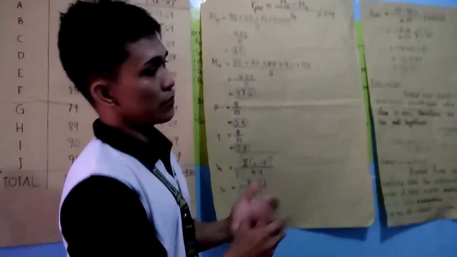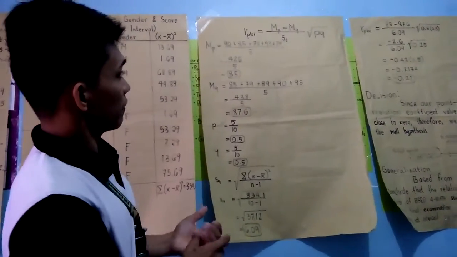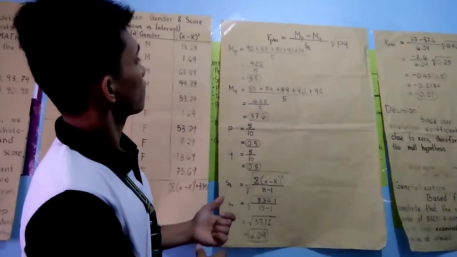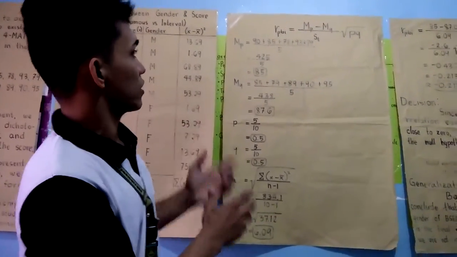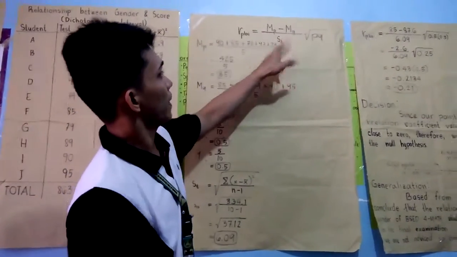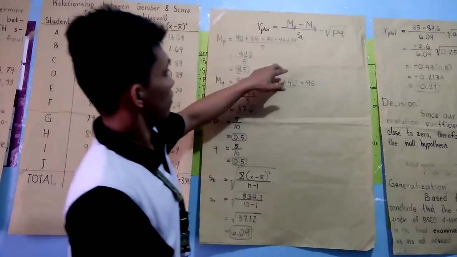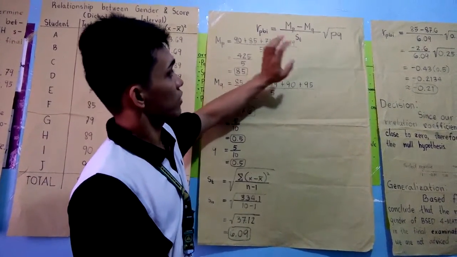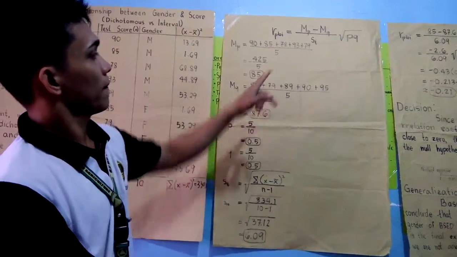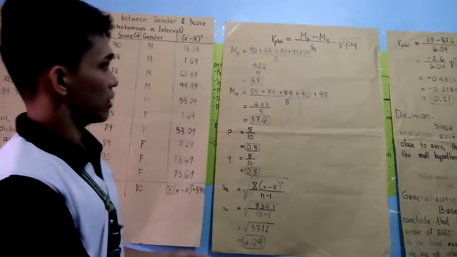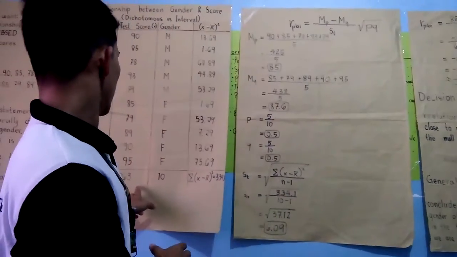Now, we can use the formula given a while ago, which is the point-biserial correlation, equal to the mean for the entire test in the group that received the positive dichotomous variable minus the mean for the entire test that received the negative dichotomous variable, divided by the standard deviation of the entire test, times the square root of the product of p and q, or the proportion of cases of the entire test.